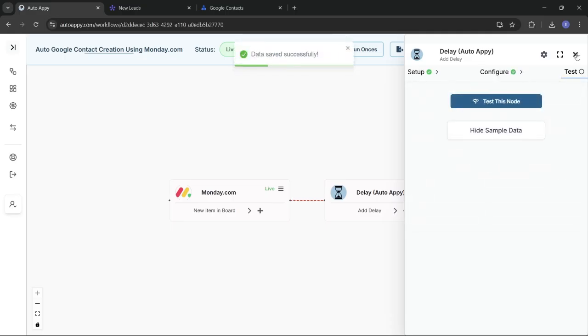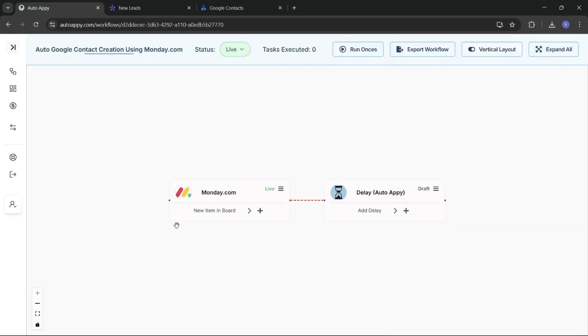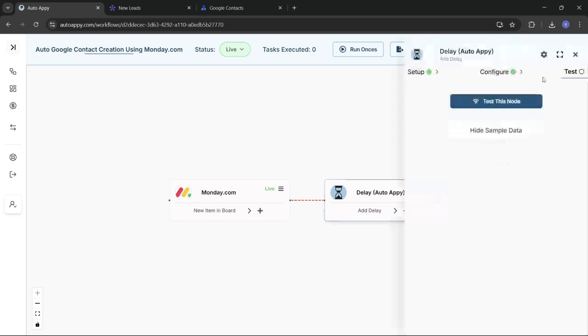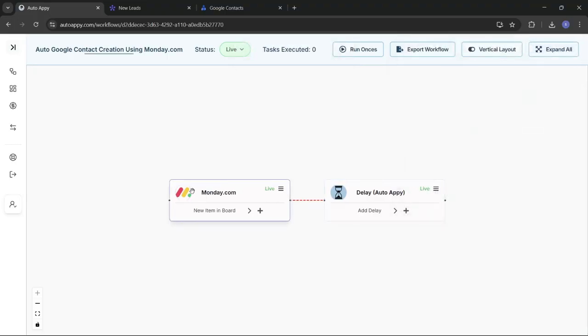Now what it will do is, next time when we set our entire automation, it will wait for 5 seconds until we fill the new name inside the item and capture those details, rather than capturing the random data. Now we will test this node first, and this is done.